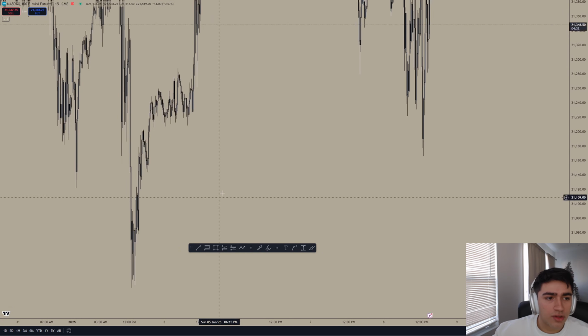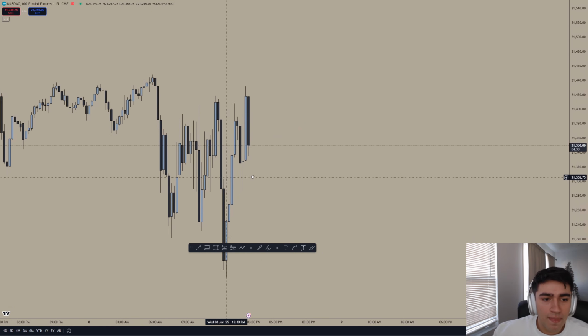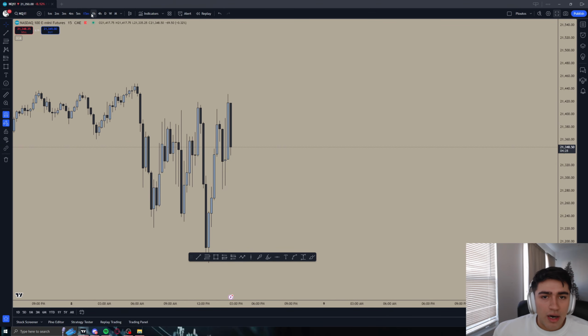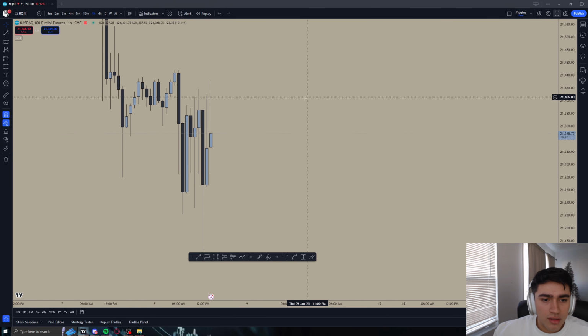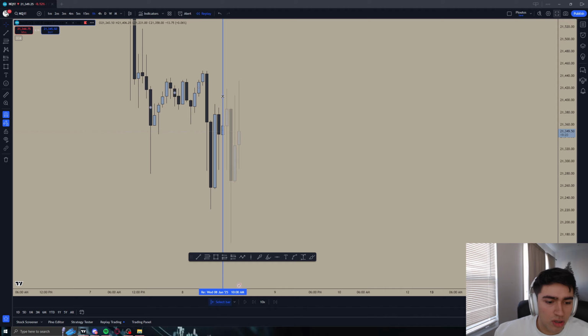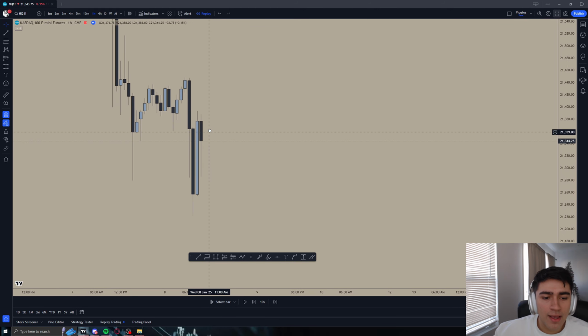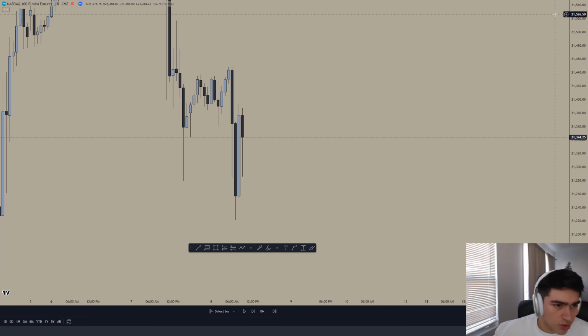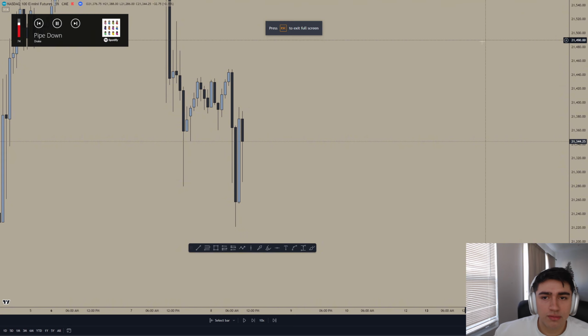If you're looking at today's trade here, let's go to the hourly time frame. As you can tell, this is 7 a.m., 8 a.m., 9 a.m. Let's just go to 10 a.m. before we got the, or actually let's just go at 9 a.m. Cool. As you can see, what type of structure do we have here? Bullish or bearish?